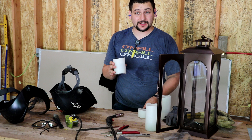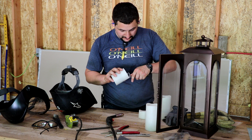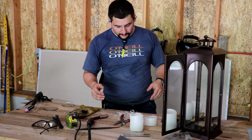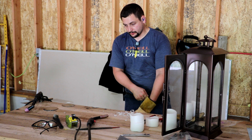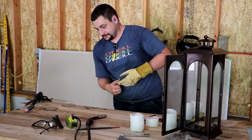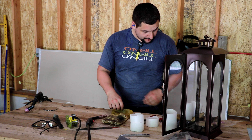Somehow, this is actually wax — these are battery-powered candles and this is wax, which is nuts to think. So the candles are in a much better position now, height-wise I feel. I have wax all over a wooden table that I'm welding on — what are you going to do? Trying to convince the wife to let me go buy a new welding table, but not quite there yet. One of those flat welding tables you put together yourself would be pretty handy — pretty awesome welding tables.